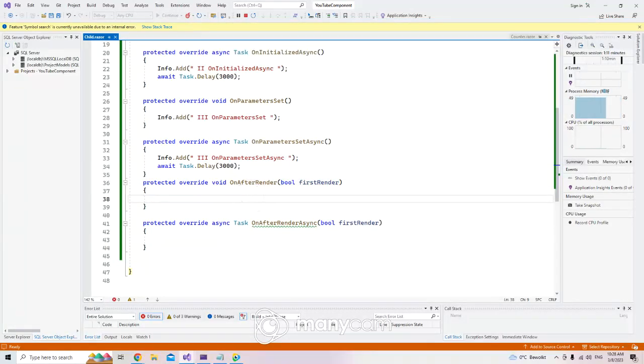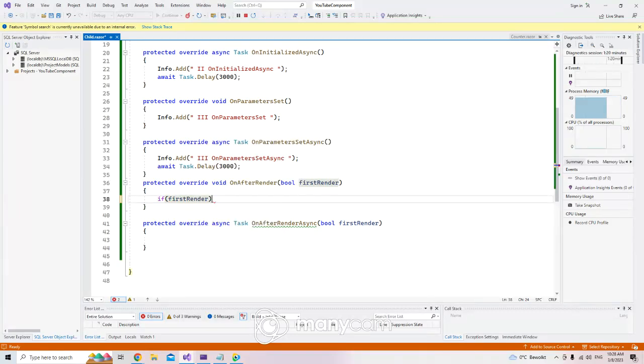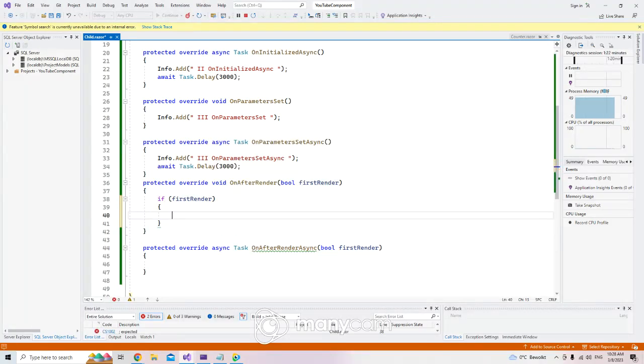If firstRender is true, then do this: Control C, I add info number 4.